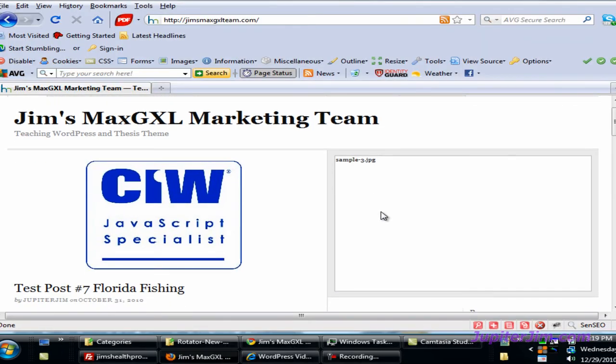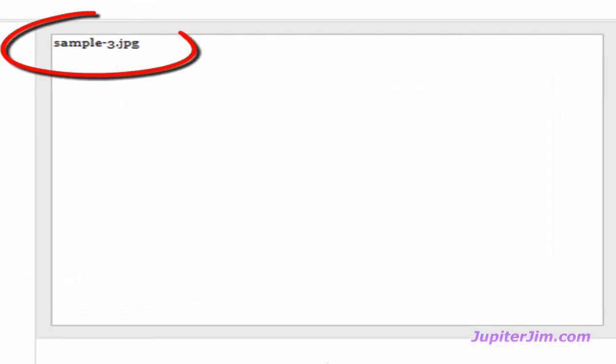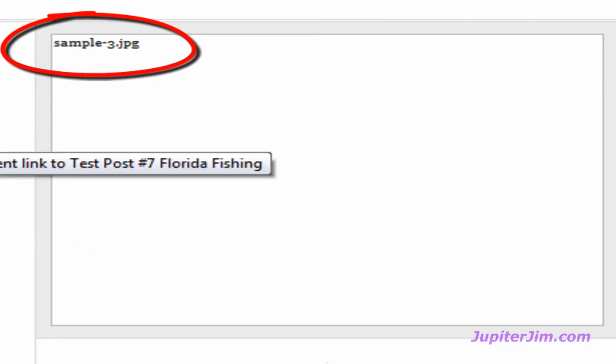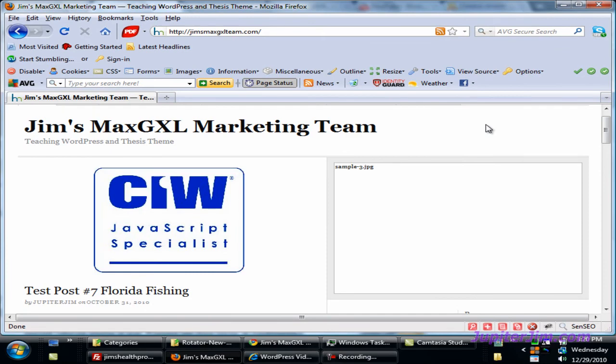Now, in the upper right-hand corner, you can see it says sample-3.jpg, and there's just a blank area in here. And that's frustrating and disconcerting sometimes because it appears that we did everything right, and yet the pictures are not showing up on my browser right now. I'm glad this happened because this can happen to you as well. It just takes some time, sometimes several minutes, sometimes many minutes, before the rotating images actually show up in the multimedia box.